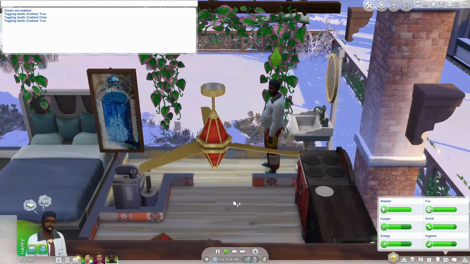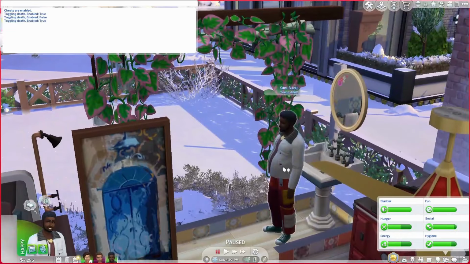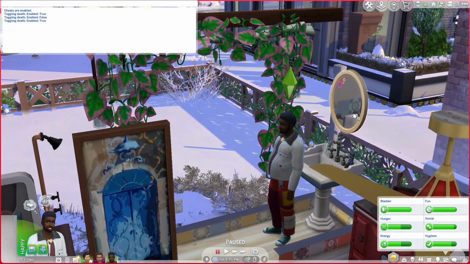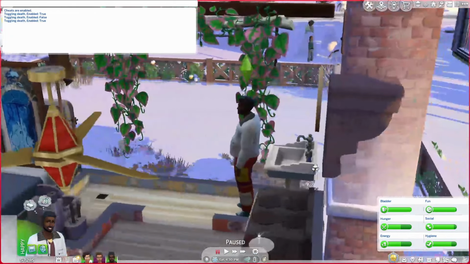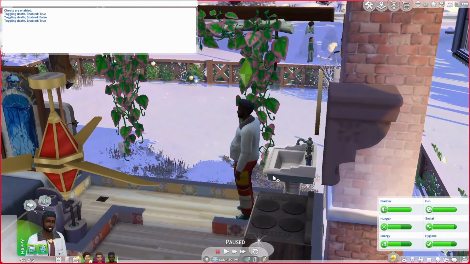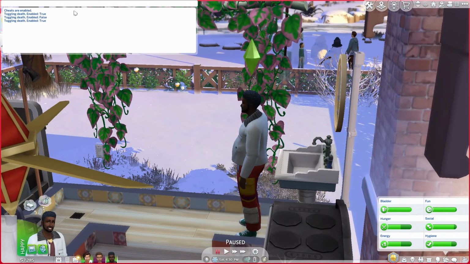There we go. For those of you who are eagle-eyed, you'll notice that even though he had come back to life, he was still haunting the mirror. That does happen if they're in the middle of haunting things. Don't worry, it'll right itself as soon as they're finished, or you can cancel the haunting interaction. It is a bit weird, but there you go.